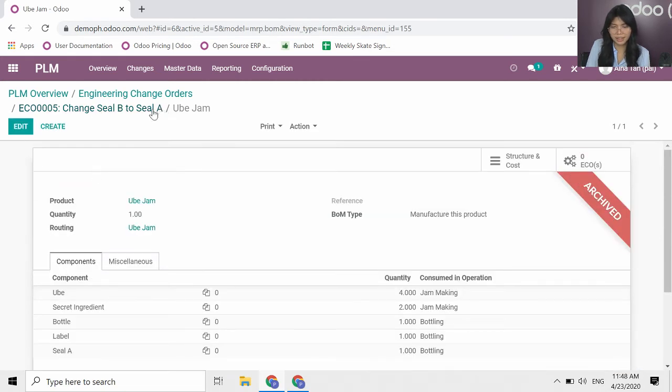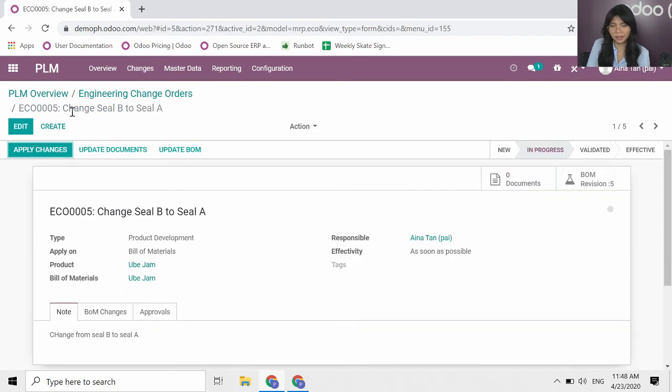Once we have that, babalik naman tayo ulit sa ating ECO. So, meron din tayong breadcrumbs. Kung ano man yung window na binuksan mo next na nakalink dun sa iyong action, pwede ka rin bumalik the same way. So, babalik na tayo sa ating ECO. Makikita natin na nagpunta na tayo sa inventory, nag-change tayo ng ating BOM.